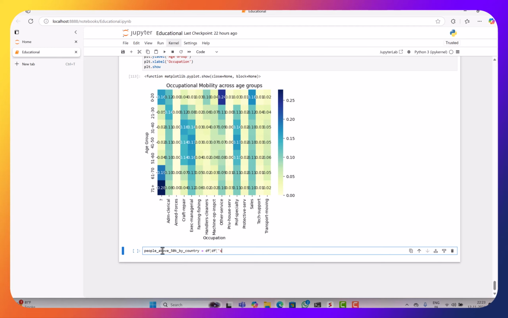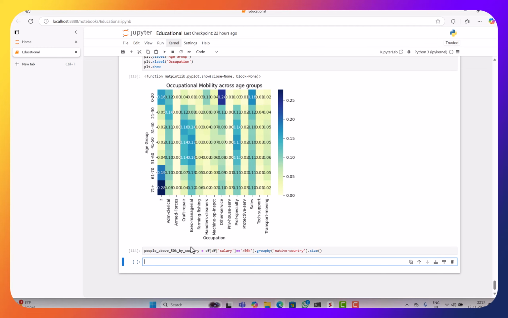And let us bring in salary in here, above 50K, let us use the group by function, native country, because we need to find things related to country, and let us use the size.